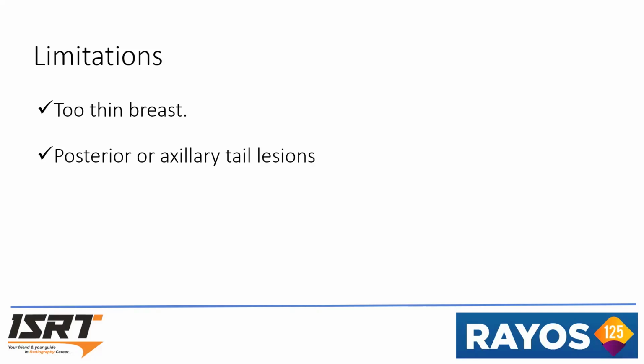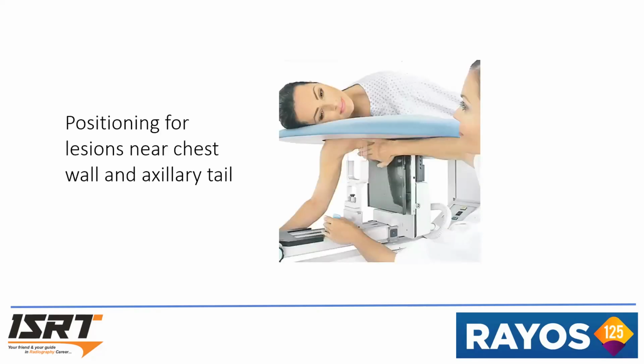In case of lesions which are close to the chest wall or high in the axillary tail of the breast, it will be difficult to sample using the prone stereotactic technique. In such cases, by rolling the patient toward the table aperture and passing the arm and shoulder through the opening, more of the posterior and axillary tissues can be brought into the biopsy window.